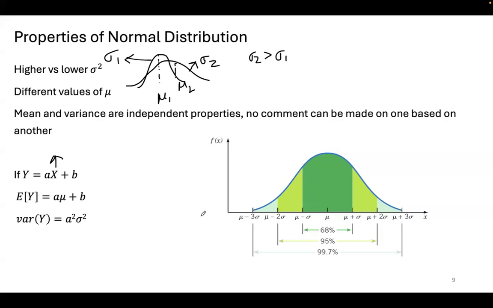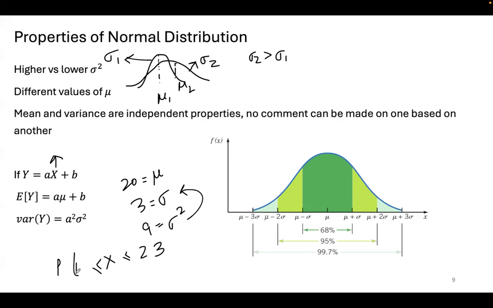Never mind. Okay, so for example, you can think of a case where, let's say, mu is 20 and sigma is 3. Very often you'll actually be told sigma square, so from sigma square you'll have to calculate sigma. But when you've calculated that, let's say you are asked, what is the probability that x lies between 17 and 23? If this is a question, then you can see that you are asking for a difference of 2 sigma, right? So it looks like this sort of a difference. And obviously, the center of these two values.